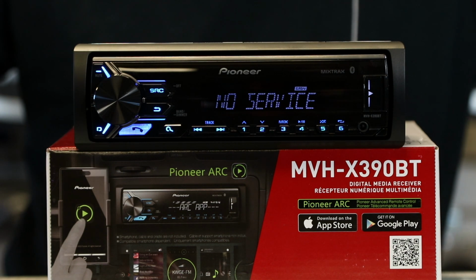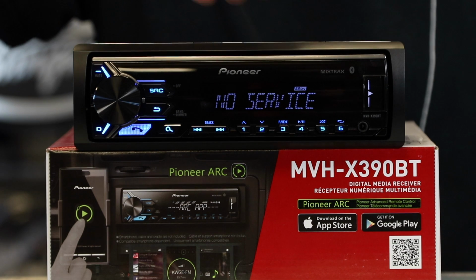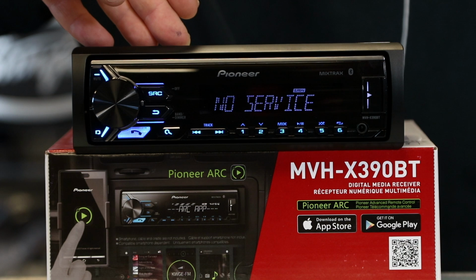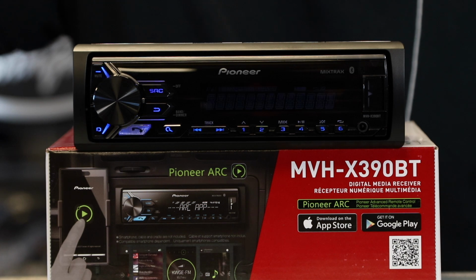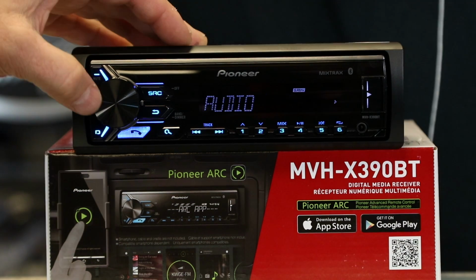Some of the features that it has that we've already stated are Pandora as well as Spotify control. It has Bluetooth phone with wideband speech recognition. That means it's going to have better sound quality for making and receiving phone calls, as well as playing music. It has dual phone pairing, so you can pair two phones simultaneously to the unit.